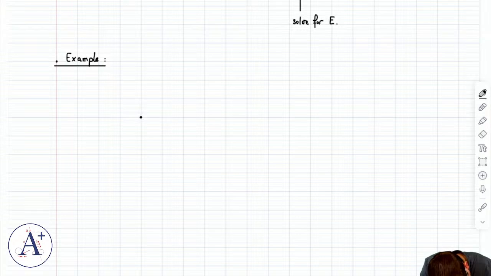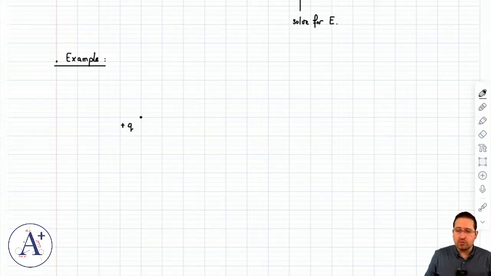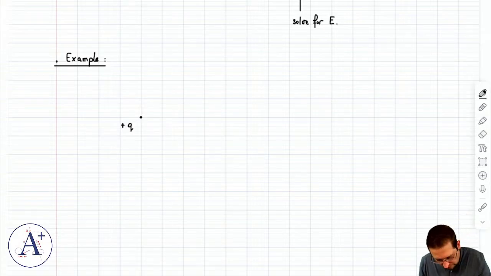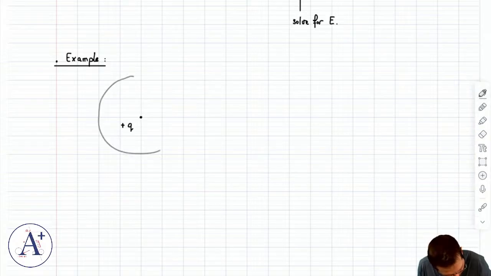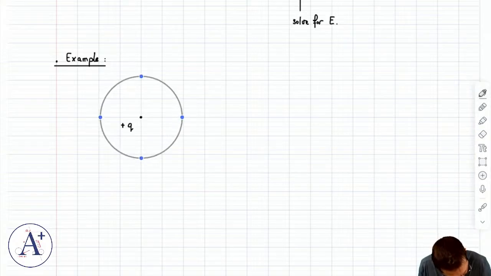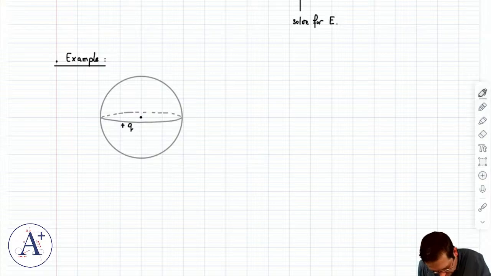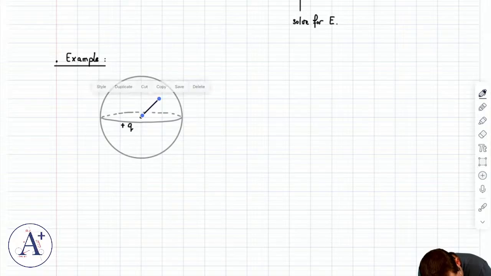Okay, so we have here a point charge Q, positive, let's say, plus Q just to be clear. And we know that Q creates field lines that radiate away from it in every direction of space. So I'm going to do my best to represent that. Let's just do this. This is going to be a sphere, and then I'll draw one of the field lines, right? I'll draw this one.